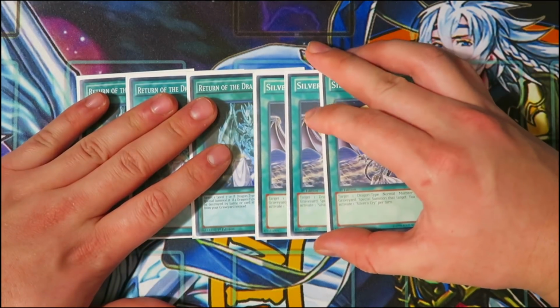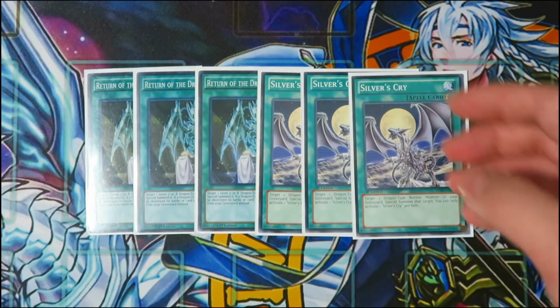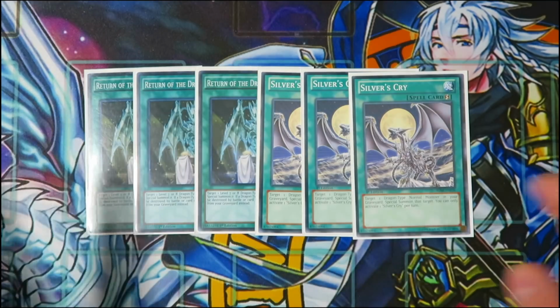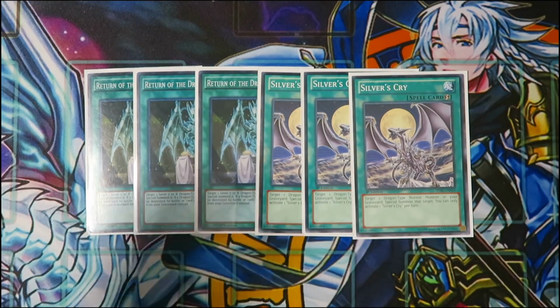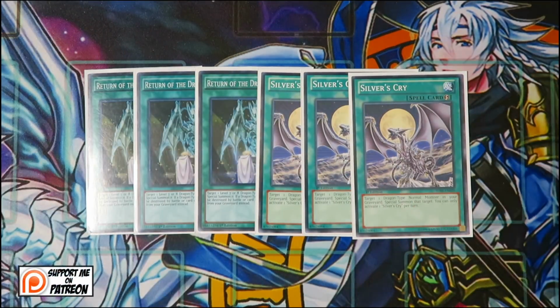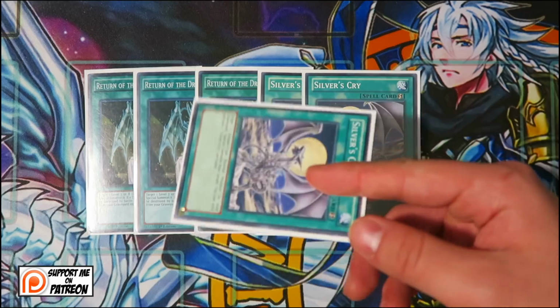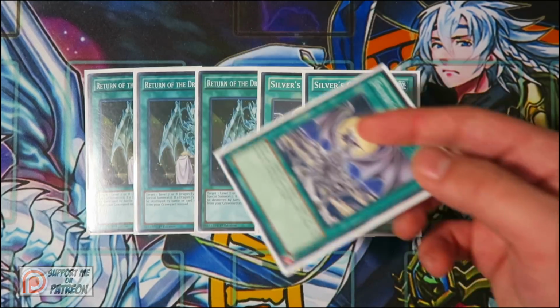This may seem a little bit excessive, but you actually just want to see this card in your hand as quickly as possible. Not only are these cards extenders, but cards like Silver's Cry help protect you against the Pendulum matchup. What I mean by this is that if you have a face-up Spirit Dragon on the board, and you have a Dragon Spirit White in the graveyard, what you want to try to do is use Silver's Cry on your opponent's turn, so that way you can activate Dragon Spirit White to banish problematic scales.